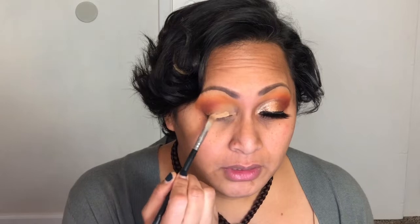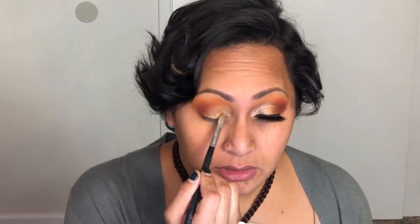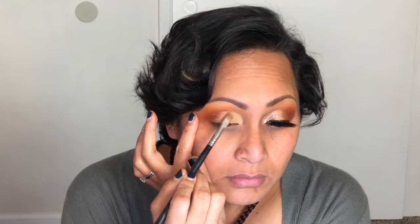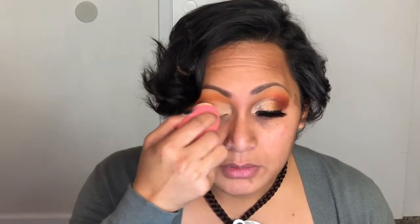Now we are going to cut the crease. We're going to do a half cut crease, and I'm going to attempt to make twins. So I'm taking my concealer, and I'm going to focus it on the base first, right near my lash line. Then I'm going to slowly go to where I want to cut it. Now, when I get to this part, I'm just going to use my finger, blend it into that color. You can see it's already starting to blend. I'm going to set that.